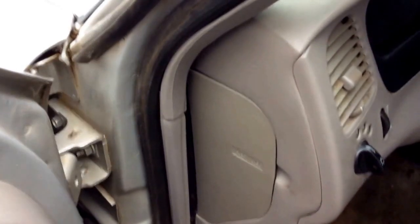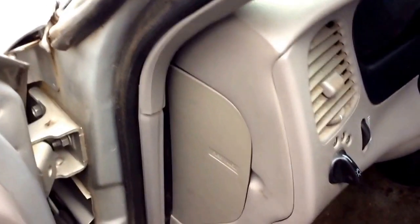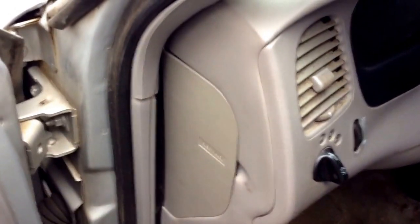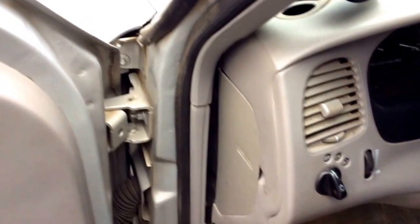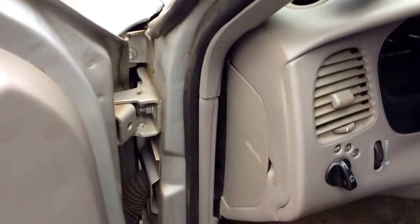Then you need power, which is the yellow wire — again, I said it backwards — and the red wire. There's also that optional orange wire, which can be hooked up to a fuse that controls the headlights, so as you turn the headlights on it dims the power by 30%. I didn't want to do that because it's not that bright anyway. So yeah, that's how I did it.